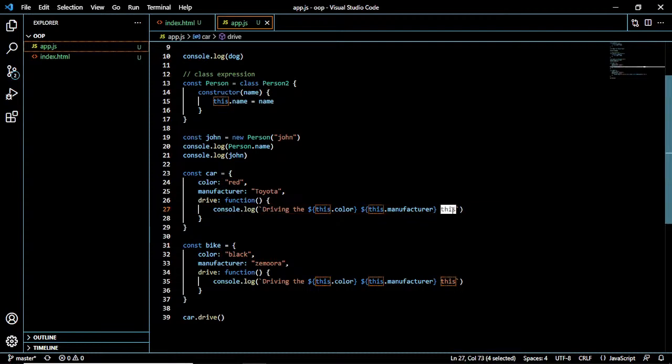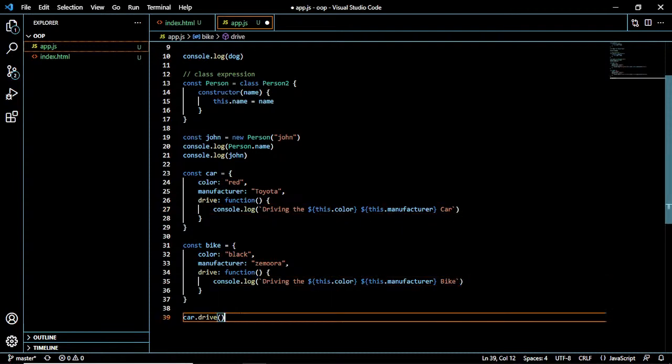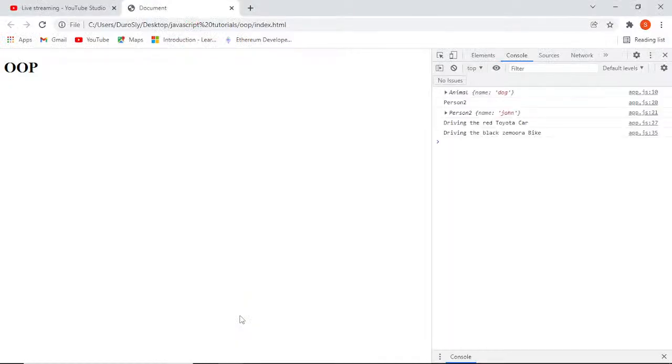That's because I changed this as well, which is not supposed to be so, and this is supposed to be bike. And then I can call bike dot drive, save, refresh.